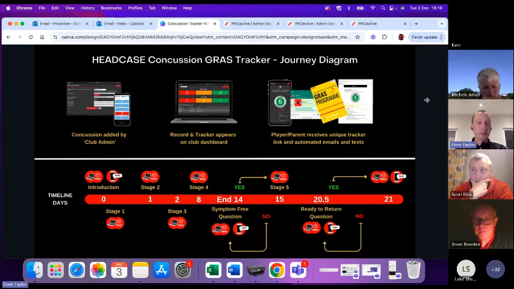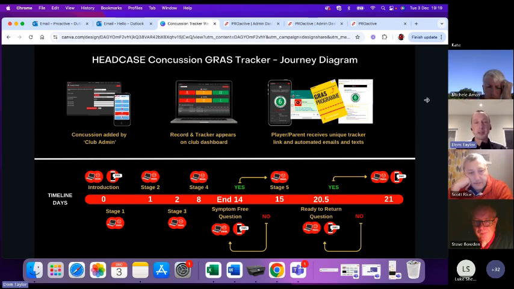So that is the 14-day symptom check. At that point, they answer a question based on their symptoms at rest. If they answer yes, they've had 14 days clear of symptoms at rest, it moves them on to stage 5. But if they answer no, in as much that they are still going through that concussion, there's been a delay, they're still having serious symptoms, they can delay that move to stage 5 for initially up to 7 days, but it allows them to set to receive the same question again anywhere between 2 and 7 days.